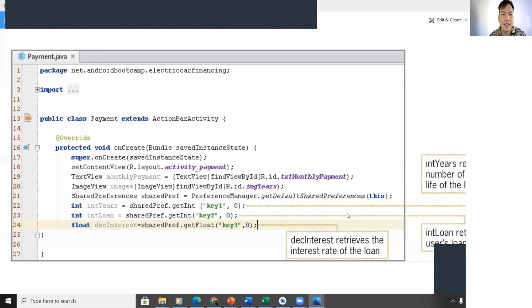Next, we have these preferences in lines 22 to 24. I used them to retrieve the number of years based on the span of years, meaning the life of the loan. So, until how many years?